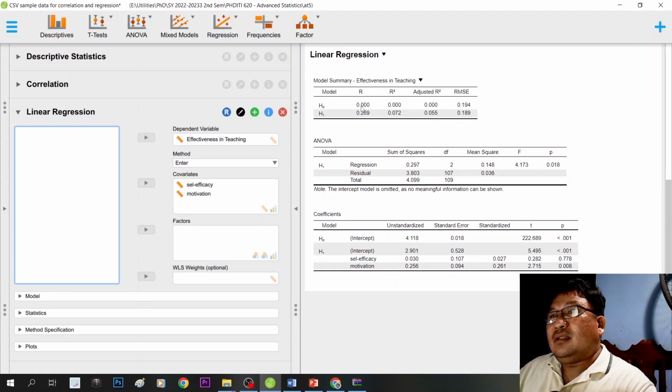Now in the model summary for the effectiveness in teaching, we can see the model R squared and the adjusted R squared. We have also the null hypothesis and the alternative hypothesis.